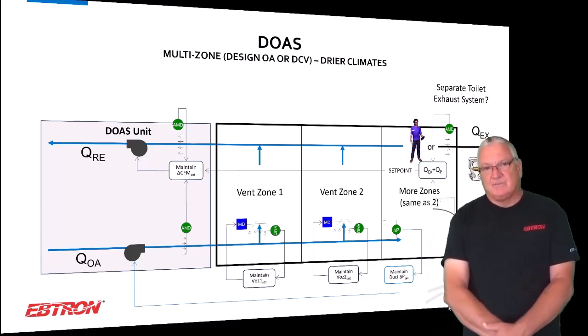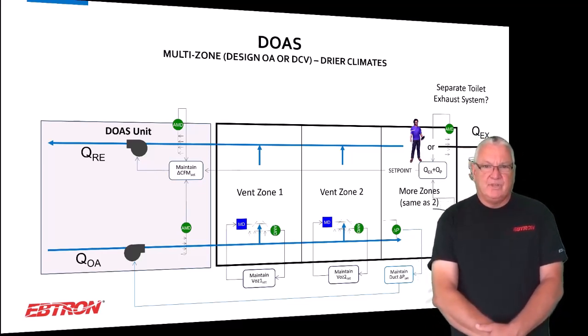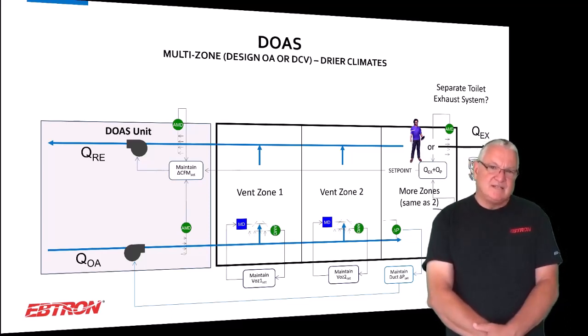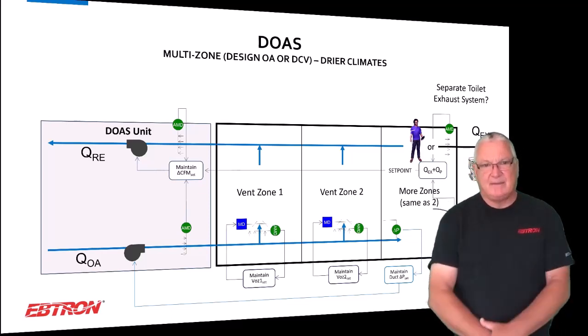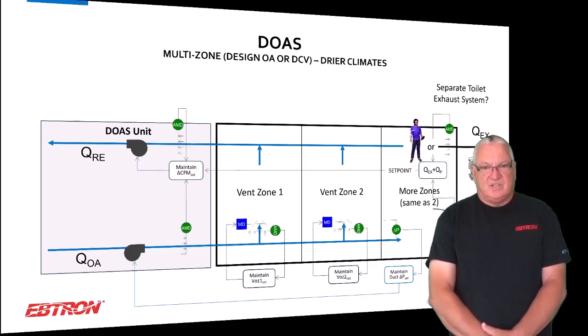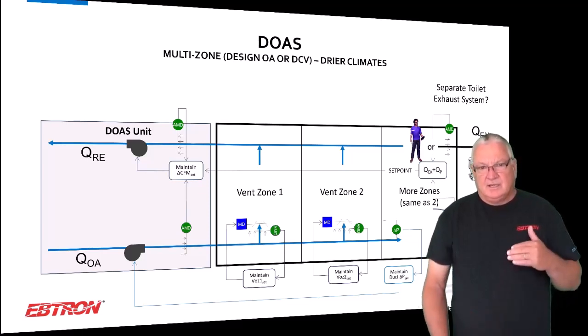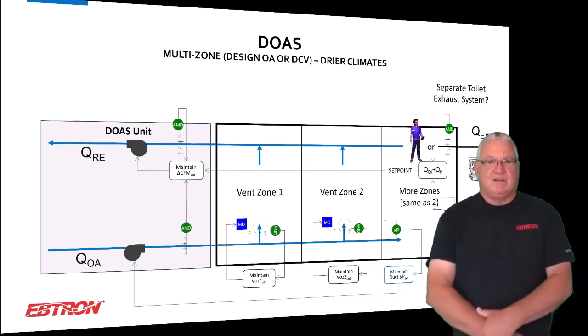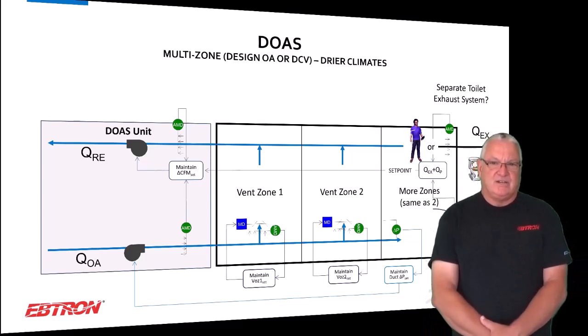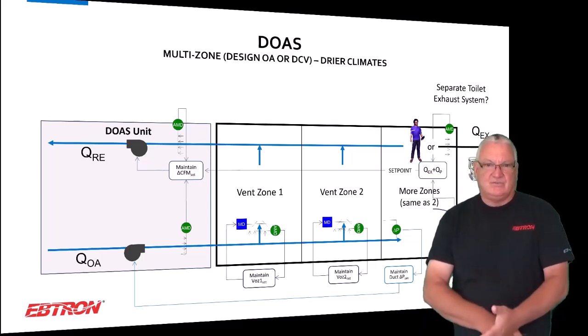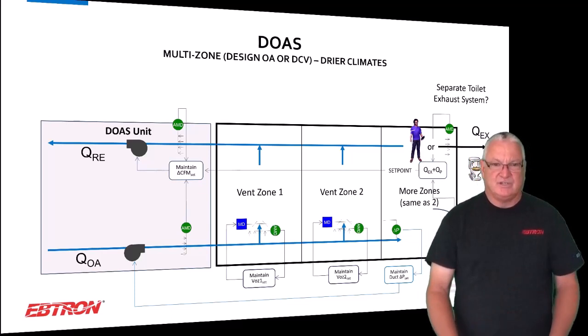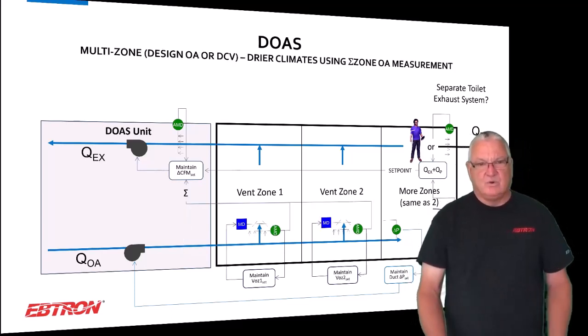And a lot of times, if you're doing DCV, DCV really needs this to happen. DCV really needs there to be continuous tracking, because as one ventilation zone changes, the other ventilation zone will change as well, unless you're controlling the flow rates. So this is one way to do it.